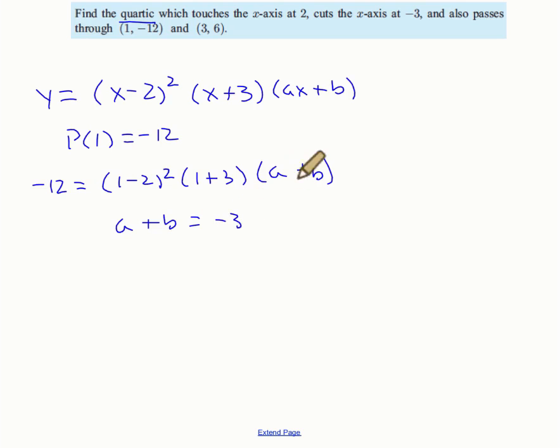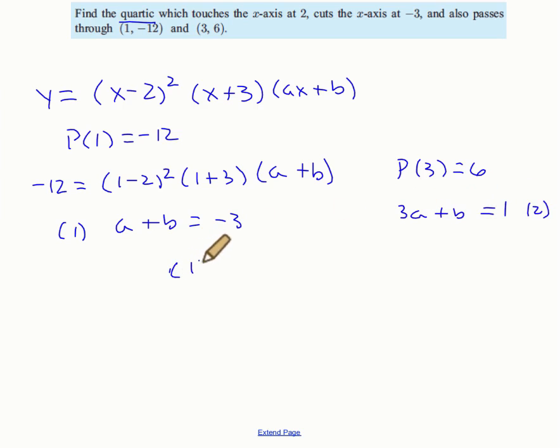How do I know to just leave that alone and not distribute? Well, if I have two unknowns and no way to get rid of one of them with a 0, then I know that I'm going to need another equation besides this one. So I'm going to call this equation 1. I also know that P of 3 is equal to 6. And if I substitute all that in there, please trust me that we will end up with 3A plus B is equal to 1. We'll call that equation 2.